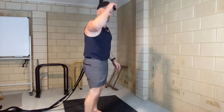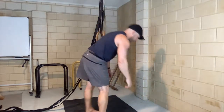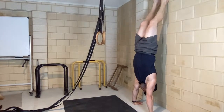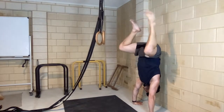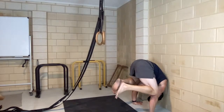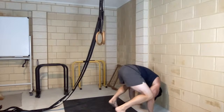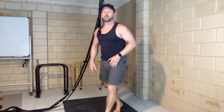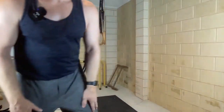Now, obviously, if you have a little bit more control, we could do exactly the same thing. Have the wall there if you need it. But now I'm coming down and I'm not touching the wall, but I'm still rolling through the spine. Find the knees, and then I can just kiss the floor at the bottom. So doing them really slowly is obviously going to get lots of time under tension throughout the movement.